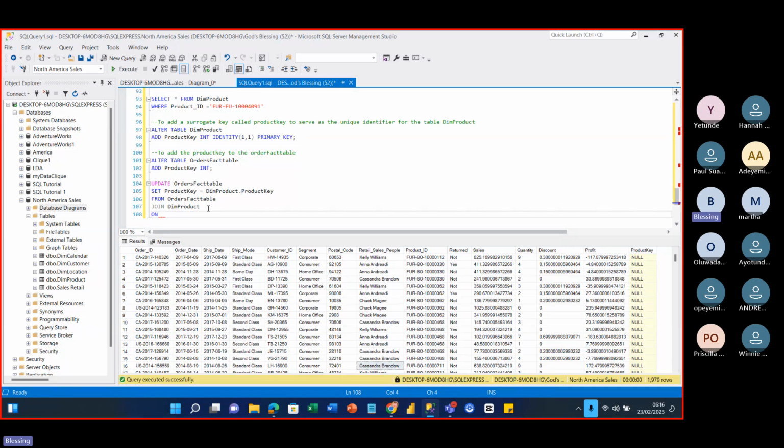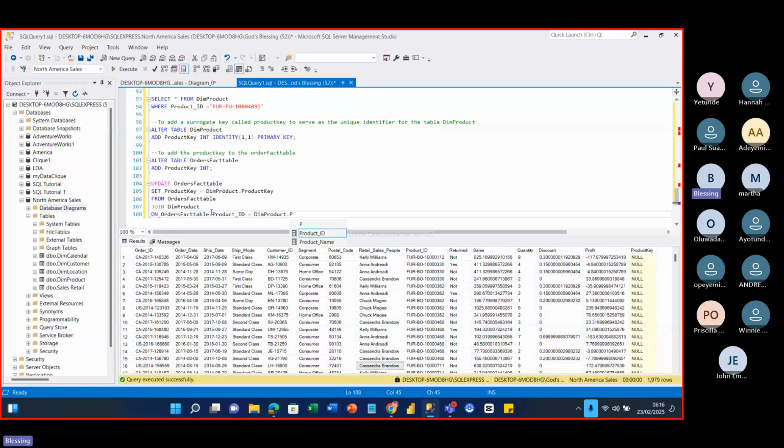What links the dim product to the other table? Very good, thank you. So I would say on the product ID coming from the orders fact table, orders fact table dot product ID is equal to the one coming from the dim product dot product ID.